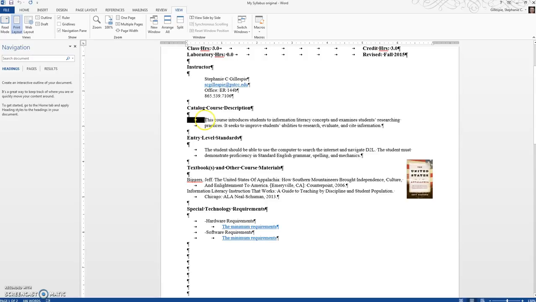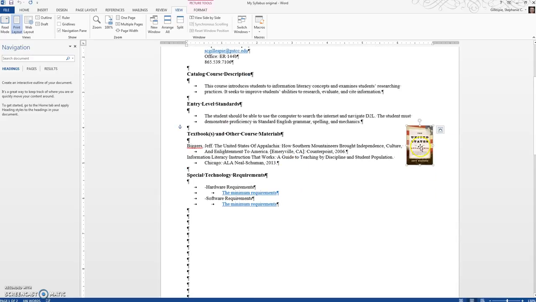Once it gets down here, there's going to be a moment's pause. It's going to say line and then a pause, and then this course introduces students to information literacy concepts and examines students' researching practices. See that's a pause again. It seeks to improve students' abilities to research, evaluate, and cite information, line, and so forth.